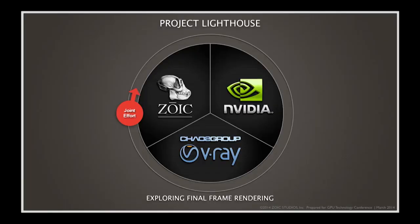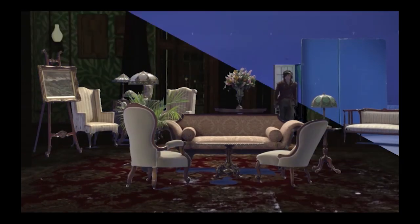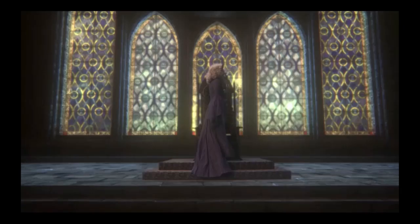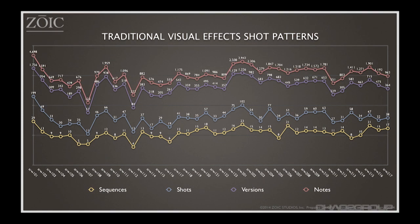You were starting this new project with NVIDIA and Chaos Group. What's the name of the project? It's called the Lighthouse Project. The purpose was to find a way to actually use our production workflow to deliver final frame rendering. One of the shows we work on is Once Upon a Time for ABC — the show is basically all shot virtually, six or seven days of green screen, shooting through pages and pages of script a day. At the end of production they do the edit and come back to us saying we have 800 shots that go on air in 15 or 16 days. We have multiple shows delivering at the same time, overlapping, and we can't possibly scale our render farm to meet those short-term demands. So instead of trying to rent or buy more machines or send it to the cloud, maybe there's a way we can just reduce the size of the wall and get what we want faster.